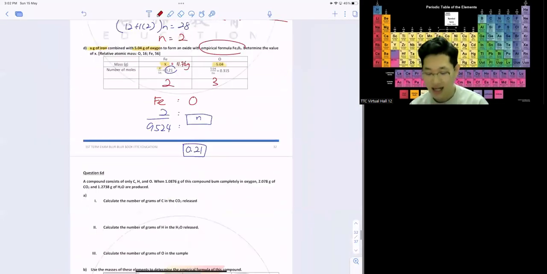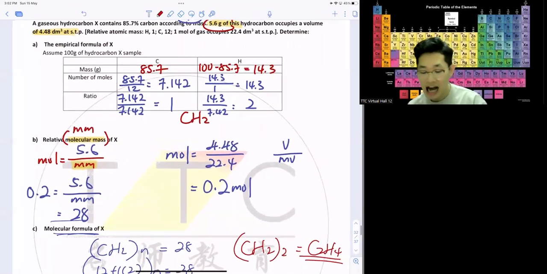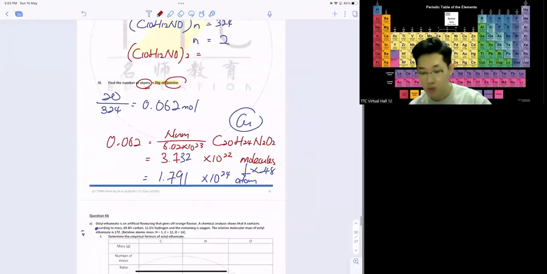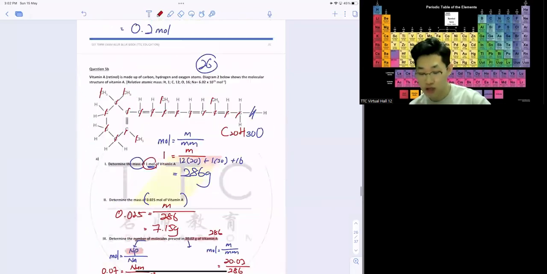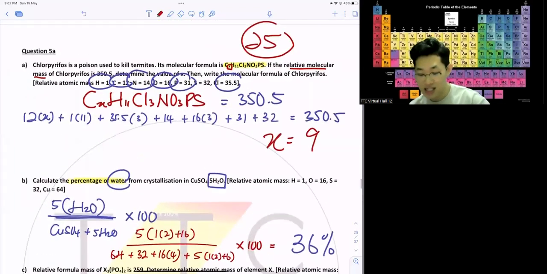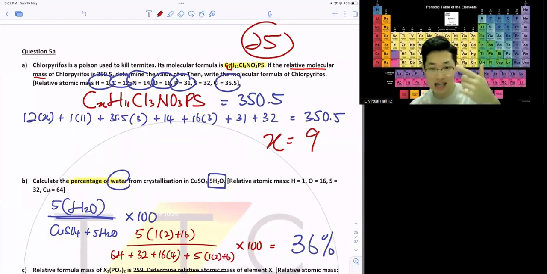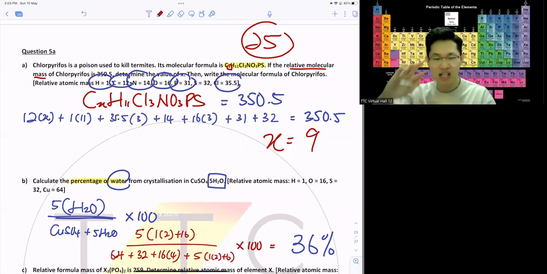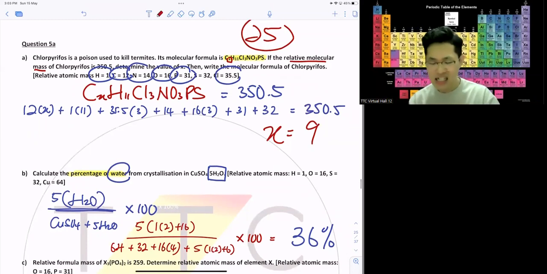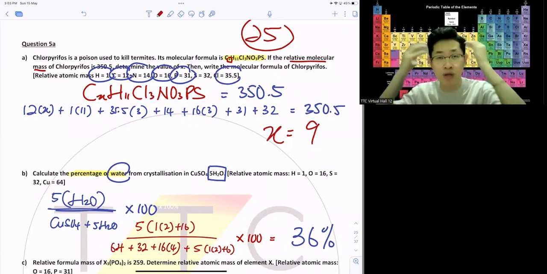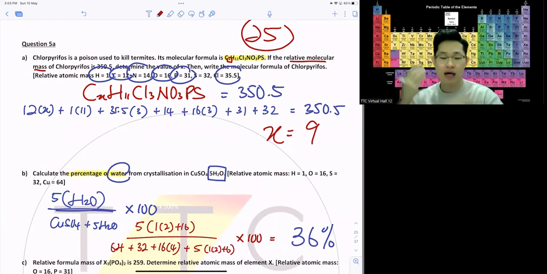So basically, after we have gone through so many questions, 1, 2, 3, 4, 5, 6, 7 calculation questions already, every time when you do your own revision, for those who want to improve, you have a high target, you want to get A or full A plus in your SPM, here is a very good habit which you can do. Every time when you finish a revision, there must be something that you do not know how to do, and there must be something that makes you go, oh, it's like that one.